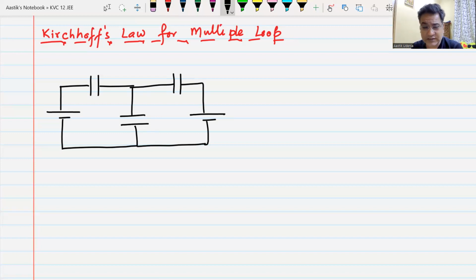Remember, now we come back to the condition where the capacitors are initially uncharged, right? There could be capacitors which are charged in this, but then the question just becomes a bit more numerical, and you will have to spend more time solving it. Let us just concentrate on uncharged capacitors. So I have E1, this is E2. This is C1, this is C2, and let us say this is C3. Now I have to find out the charge on all the capacitors. Once you know the charge, you know everything.